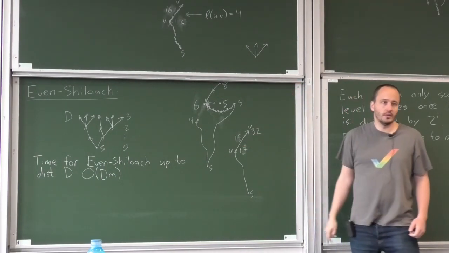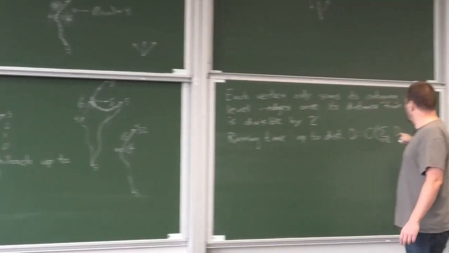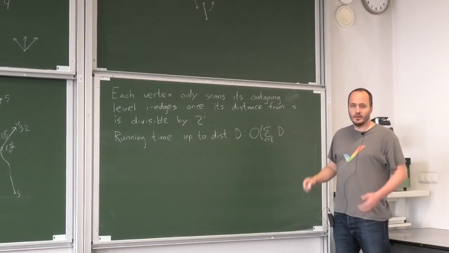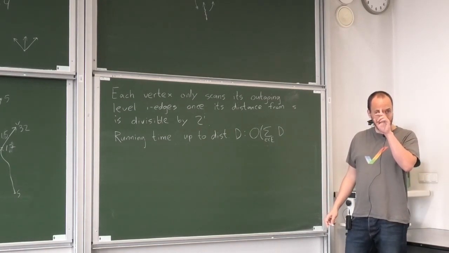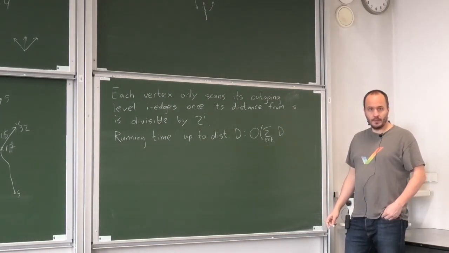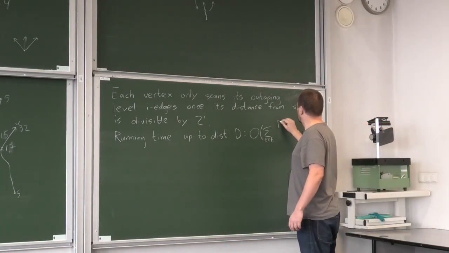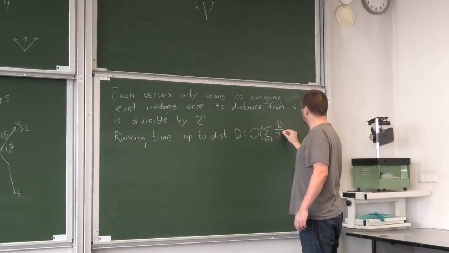communicate that to V. So can you now see what would be the contribution of this edge to the total cost if you have up to distance D? D divided by 2 to the power of 11. Yeah, exactly. D divided by 2 to the power of the level of E.